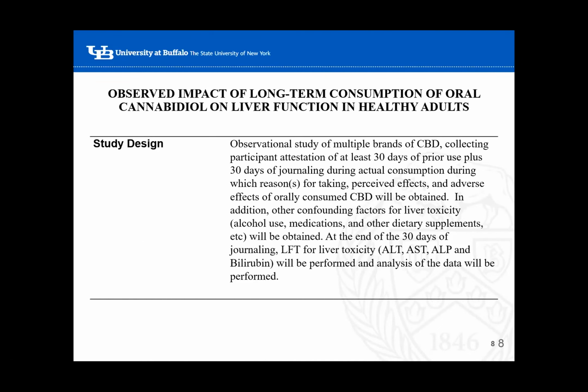I mentioned at the end of 30 days, we looked at ALT, AST, alkaline phosphatase, which is kind of a non-specific indicator of liver injury, and bilirubin, which is another sign of liver toxicity evaluation. And when that goes up, you can potentially have a problem long-term when you start seeing some type of obstruction from some potential injury.